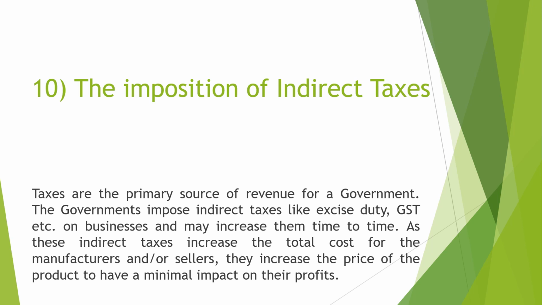So what happens because of the increase in indirect taxes? The increase in indirect taxes ultimately increases the cost of production of any product, goods or services. And when the cost of production increases, just to maintain their profit margin, the suppliers or manufacturers increase the final price of the product so that they have minimum impact on their profit. This in turn again leads to inflation.